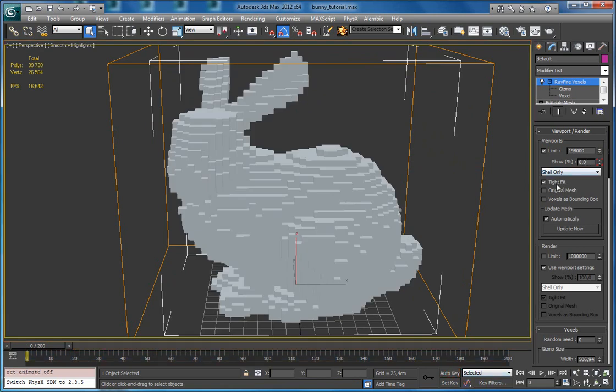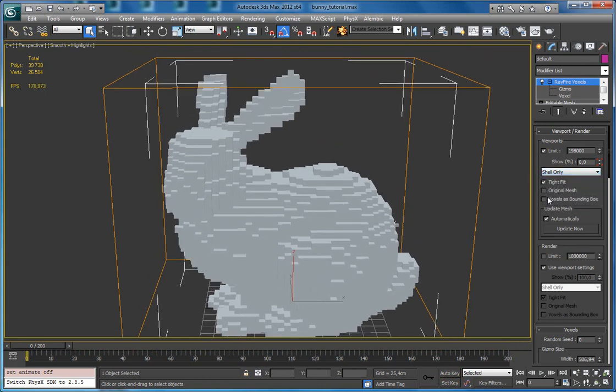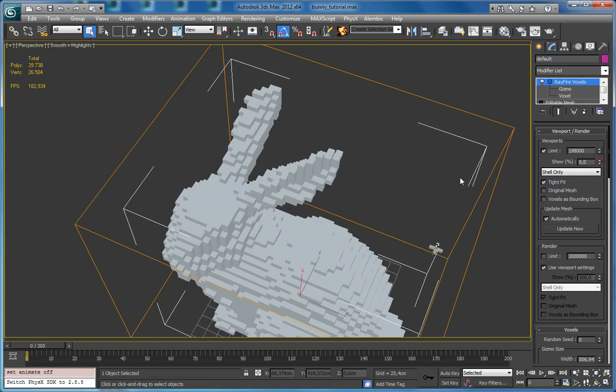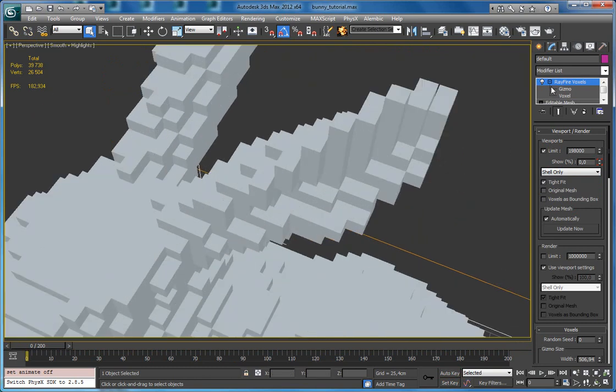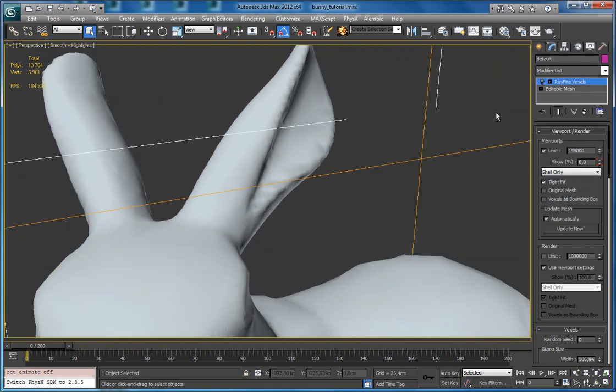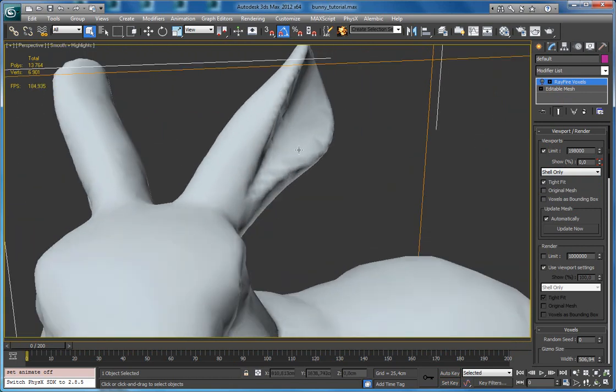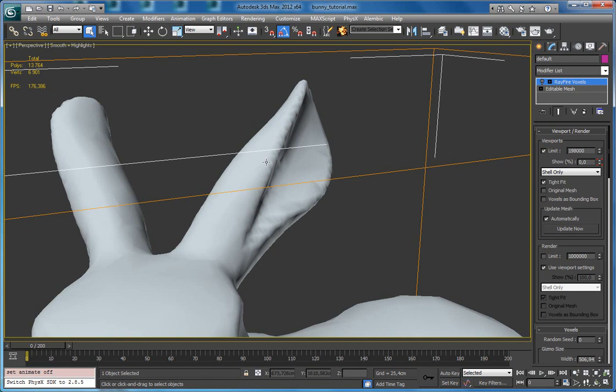Next property is this tight fit checkbox. As you can see right now, it's on. When it's on, it makes the voxels modifier create them only if a voxel center is inside the volume.